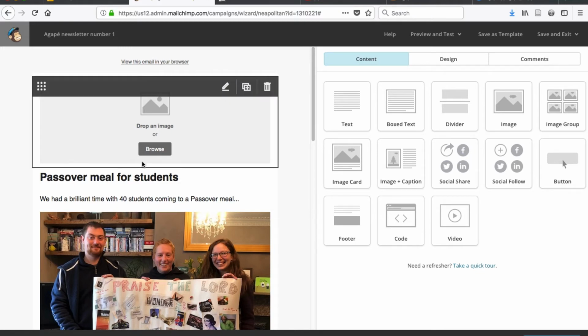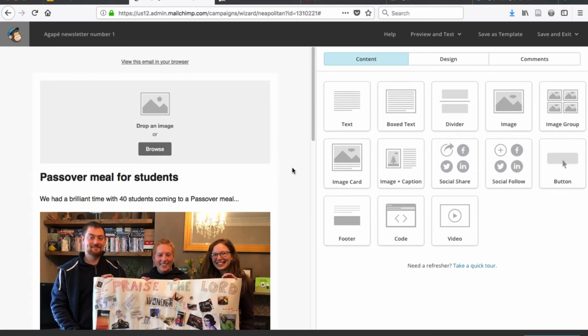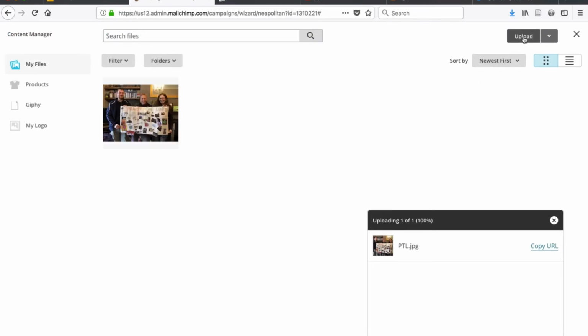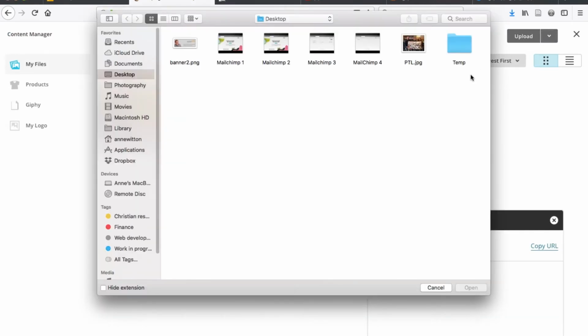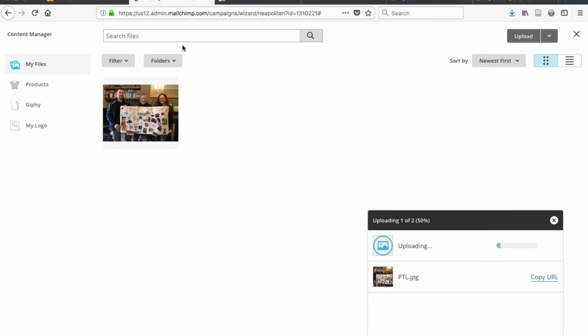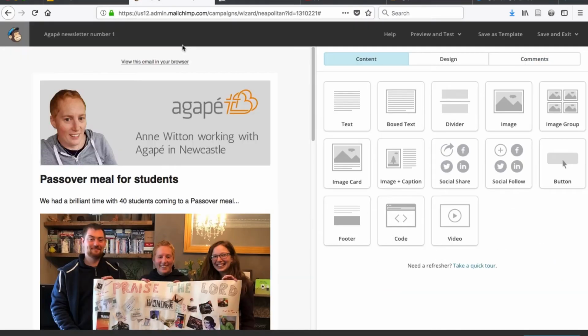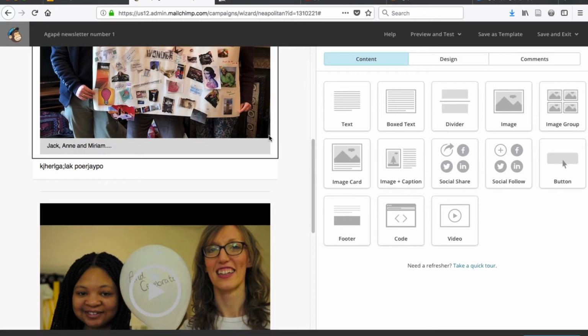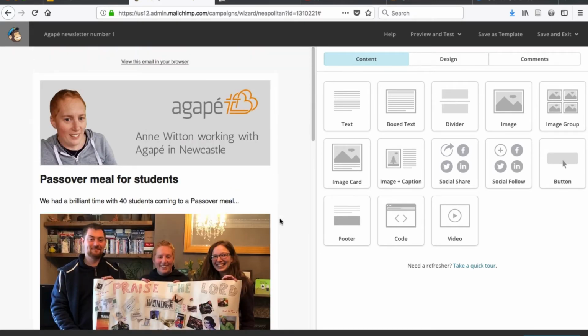It's good to create a banner for your email that will be the same on each email. So it could be a picture of yourself or a picture of something representing your ministry and the Agapé logo, for instance. So in true Blue Peter style, here's one I created earlier. So I will upload it. There we are. So this is the one that I made for my Agapé newsletter, but you can make it as complicated or as simple as you want. So yeah, you just build up the newsletter by putting different elements in.